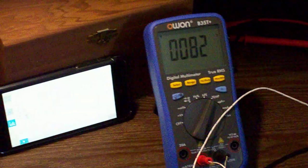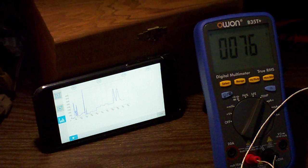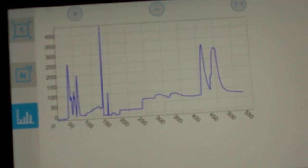Unplug my iron because I don't need it on right now. Just going to make sure that you're able to see that. There, so it's basically cooled back down and you can see how our temperature spiked and went up and down. Let's get this a bit closer so you can hopefully see it. You can see our graph there as we're in temperature right now.